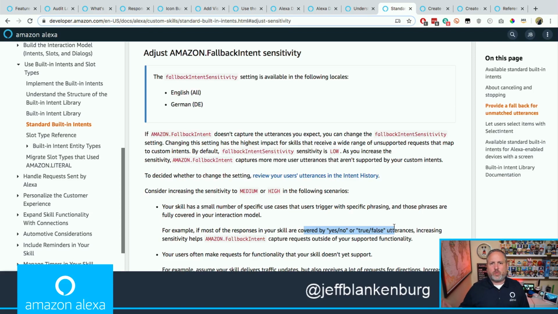You want to say like, hey, I don't know what you said, but I was expecting yes or no or true or false. So you can amp up the sensitivity of the fallback intent so that it almost matches what your interaction model looks like. So if you have 7 utterances for a specific intent, if the user doesn't say one of those 7 things, it's probably going to hit the fallback intent. I don't know that that's exactly true. I haven't modeled all this stuff out, but my feel is that if I set it to high, it's really saying, I want you to catch nearly everything that doesn't match what I'm expecting. And the way that I indicate what I'm expecting is the interaction model. Medium is some balance between what we see today and what high is, so it's more sensitive, but not as sensitive as you might expect with high.